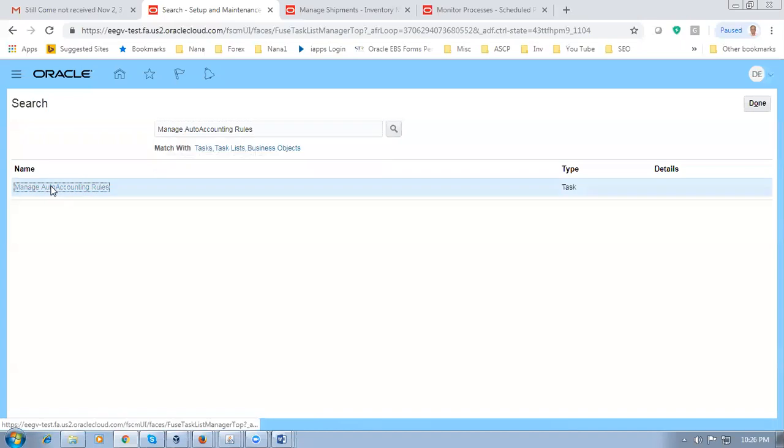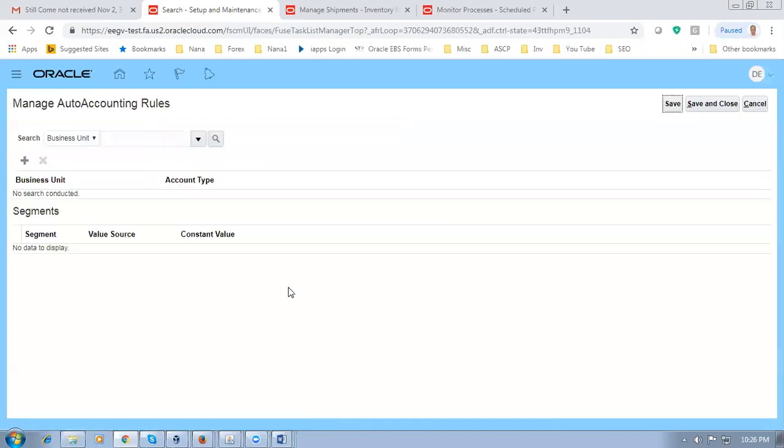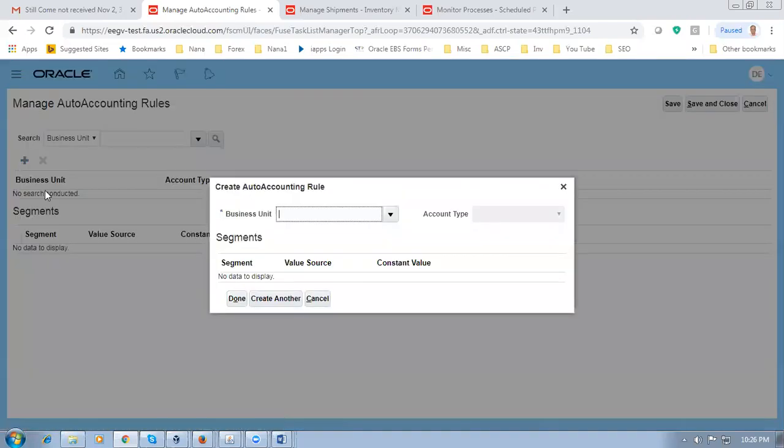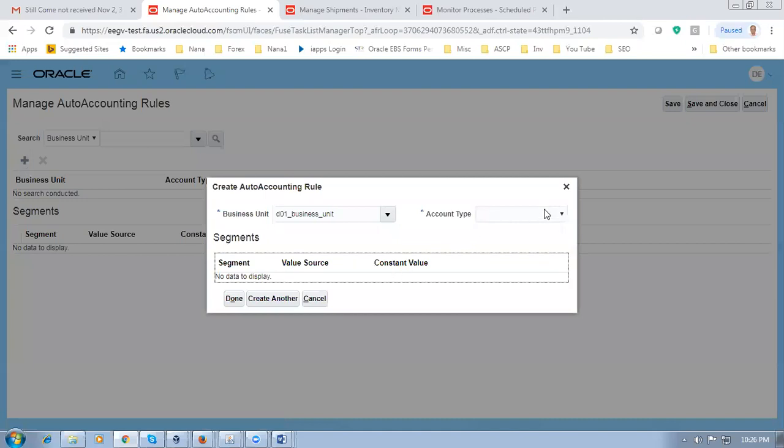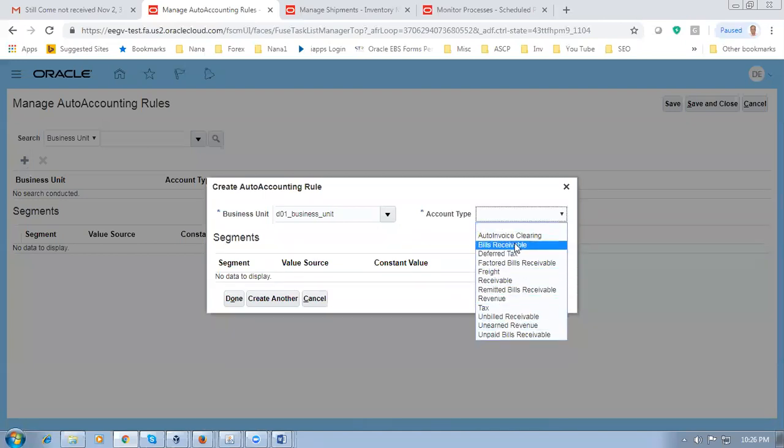So you go to the manager, contact auto accounting, goes now. Here, each and everything has to be done now. It's a very tedious process. So D01 is the one you have to have now. If you drop down, for each and everything we had to give, except the deferred tax. That's what he told me. Except deferred tax you can skip, but for the remaining ones we had to have an account.